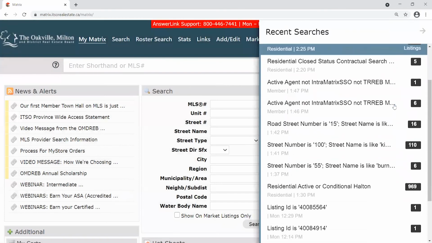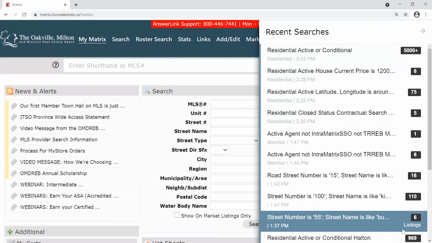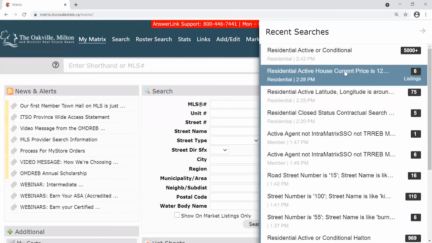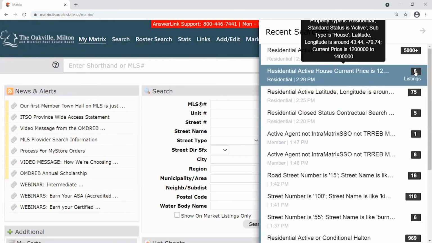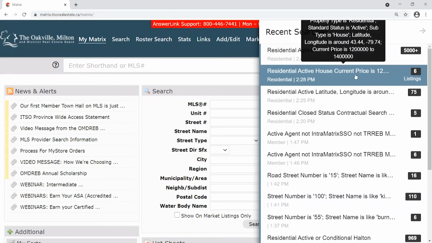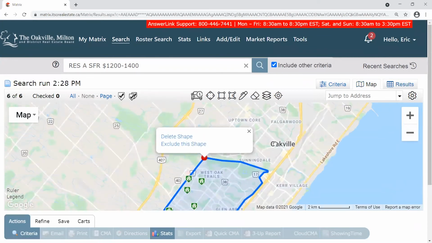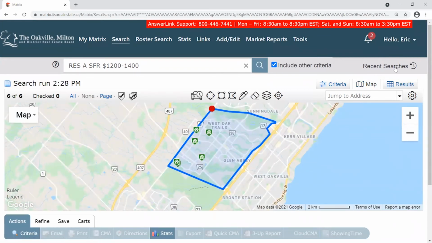Right? If you remember, maybe earlier on, some other ones that we might have done, you see the ones that are a part of the current session that you're working on. Okay. If I was to click on this one with 6 listings, when I hover over it, it gives me a bit of a section where I can see some more details, the time that it was run at, and when I click on that, I'll get this one right back. We ran the search at 2:28. When we go to map, it even holds the shape that we drew. Okay, so recent searches, not to be overlooked. It's right there in the top right.